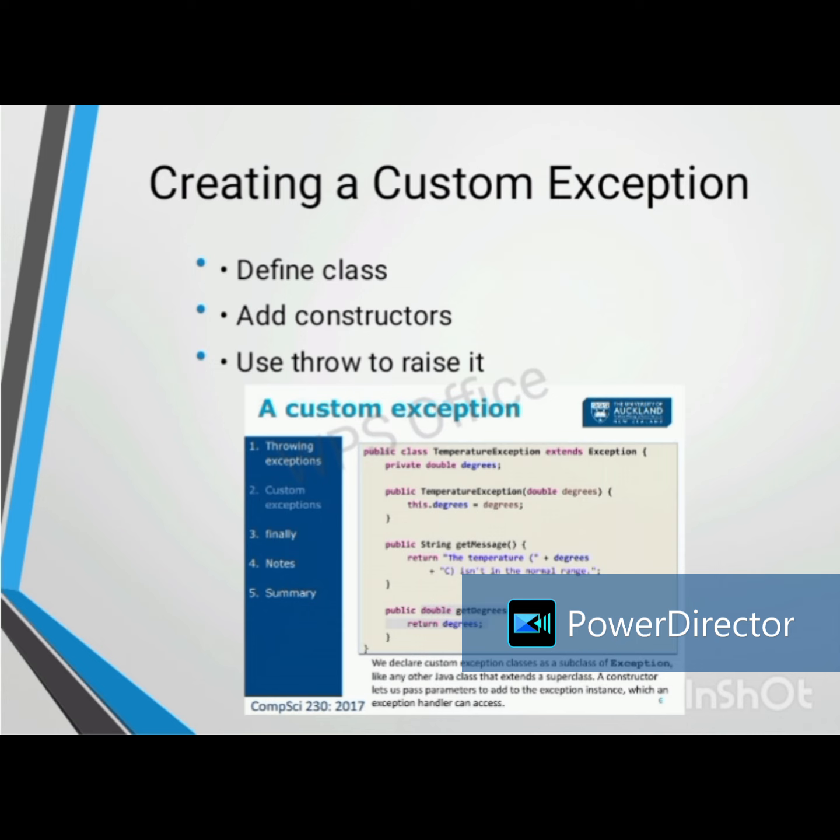Third one, handle it in calling code. When calling a method that declares a custom exception using throws, you need to handle it with a try catch block. This makes your error handling much more descriptive in your application's logic. Catching a generic illegal argument exception, for example, clearly communicates what went wrong. Custom exceptions are not just about throwing errors, they are about building readable, maintainable, and domain driven applications.